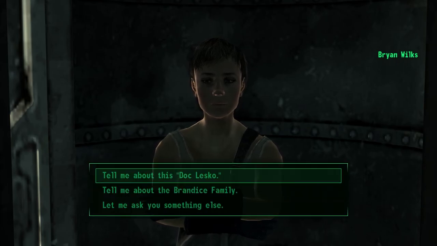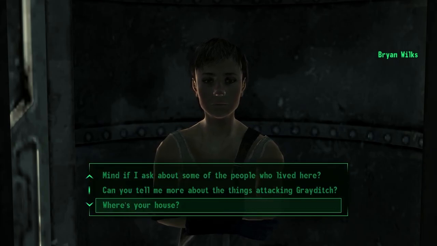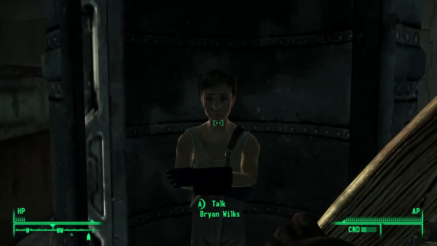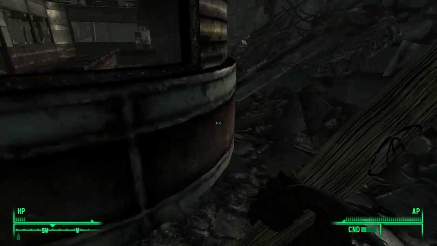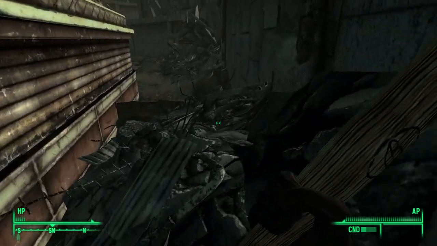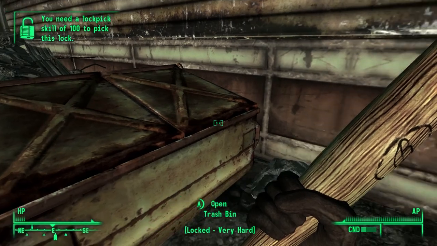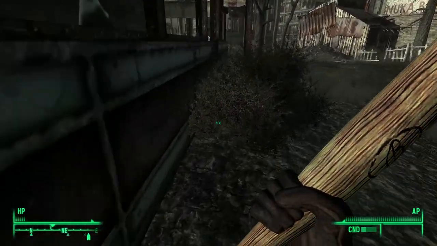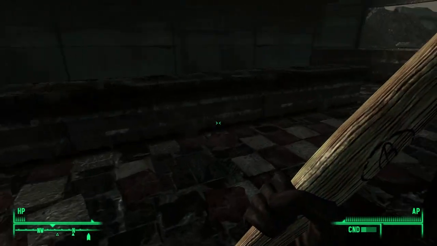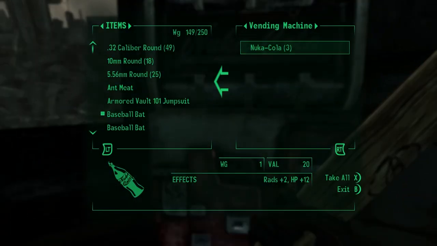Interesting. Alright. That's it, right? I guess. I have to go. Let's go ahead and close this door. I think there's a trash can or something with stuff on it. Oh, it's very hard. Come on. Let's see in here if there's any stim packs or any. Dude, this place is empty as hell.